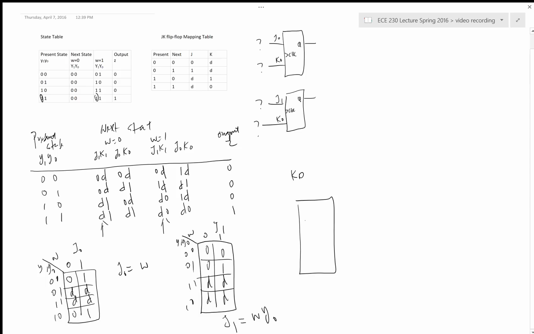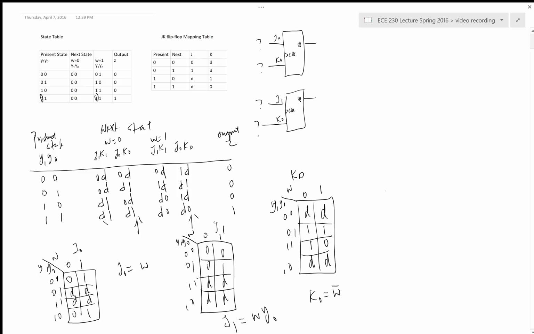For K0, we're gonna be using this and this. So D1, D1, D1, D1, and D1, D0, D1, D0. Okay, so K0 is W0.